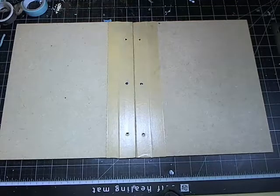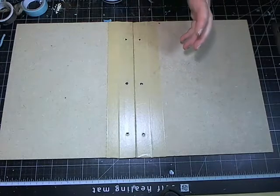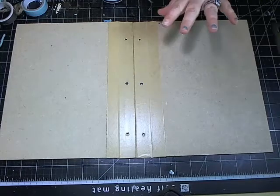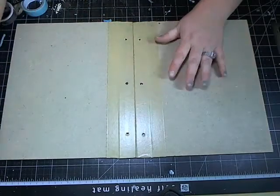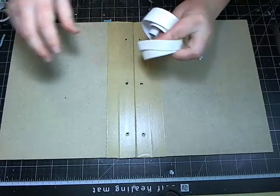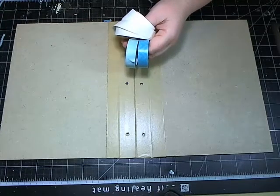So the basic supplies you're going to need is some type of album. Anna's album is perfect for this. The canvas album, any type of mixed media album you create or find will work with the techniques we're going to use. So for Prima's product, we're going to use the album. We're going to use some different tapes. We're going to use some of the fabric tapes. And we're going to use some of the washi tapes. A lot of people go, well, what do I need washi tapes for? You all need washi tapes.